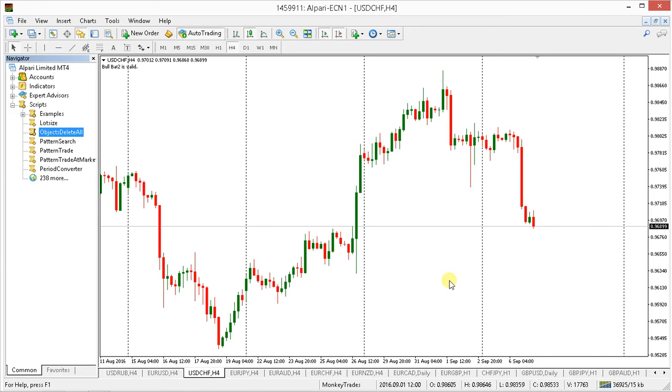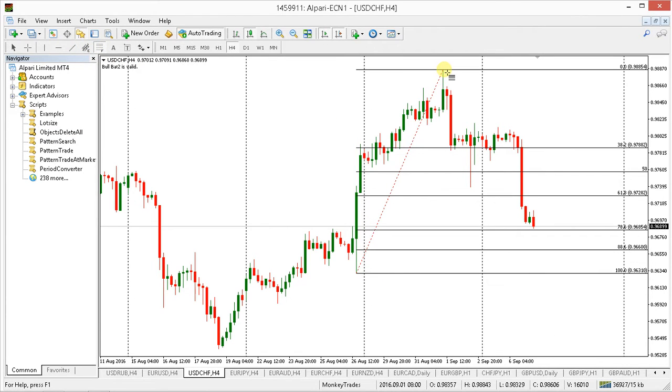As usual, to find a pattern we need first to find an impulse leg. Here it is. I see it this way, from this to this. We had movement here, then a retracement, then a bit of small impulse here, a bit of consolidation, and after that we had obvious movement to the upside. So this is called an impulse. Usually I mark an impulse and everybody who trades patterns marks it as X A points. So the low is X and the high is A.